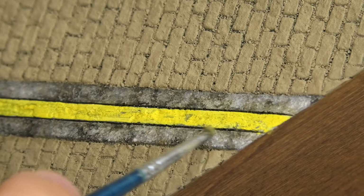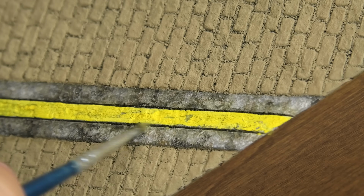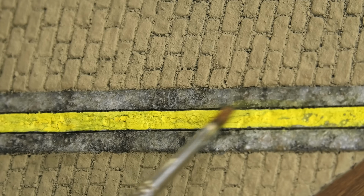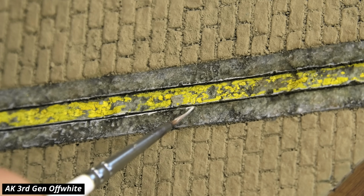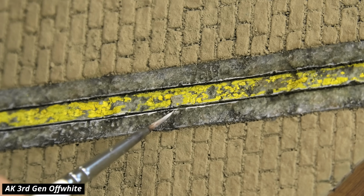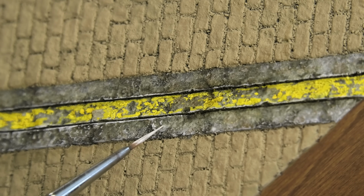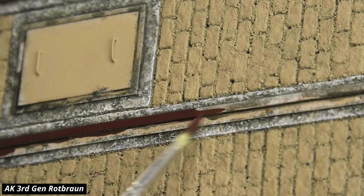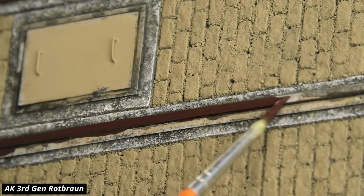The paint can get worn down in pretty unpredictable ways, but you know what? These surfaces are not known for delicate chipping. When the paint goes down, it just usually goes down in large sheets. After another subtle round of enamel washes, I treated the edges and erased portions with diluted off-white acrylic. This is basically chipping for concrete, and it's a great way of adding tons of visual detail and creating that HDR look.